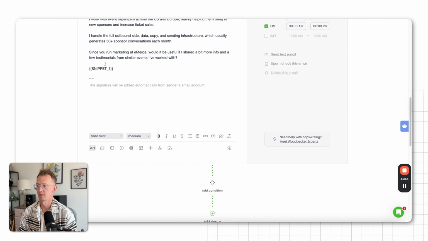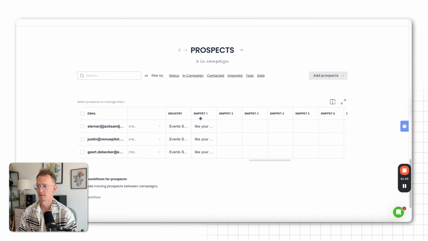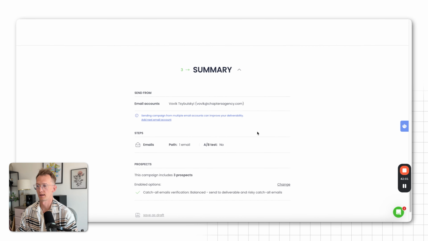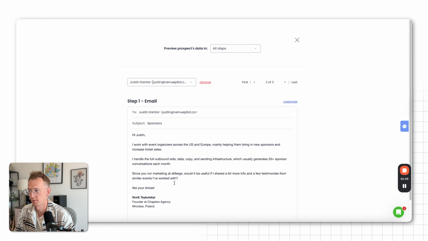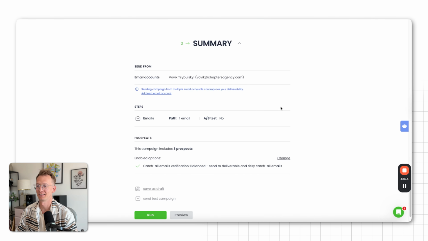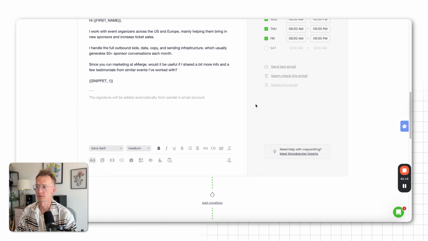And I put this snippet 1 here, and you can see this is like a personalization. If we go to the summary and to the preview, you will see that this person receives like your shoes, this person receives like your car, and so on. Obviously, it makes no sense, but it's all about how it works, right?